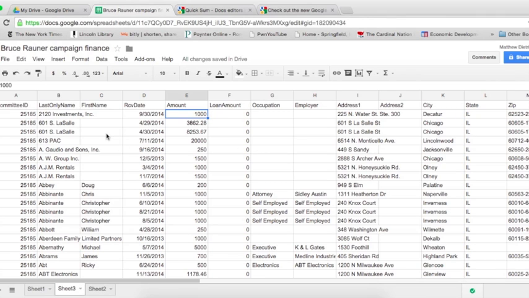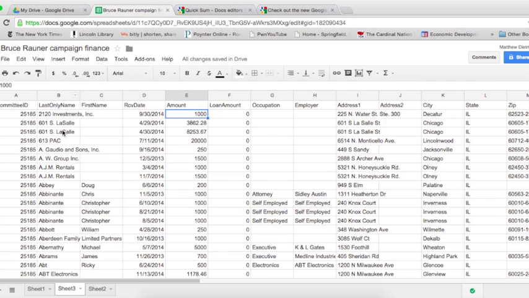Once you've got it here, you can sort it any number of ways, and this is where you can learn a lot, and this is where you can kind of become a smarter voter too. I'm going to show you a few basic things. My spreadsheet skills are okay. I'm not an expert by any means, but I'm going to show you the basics.